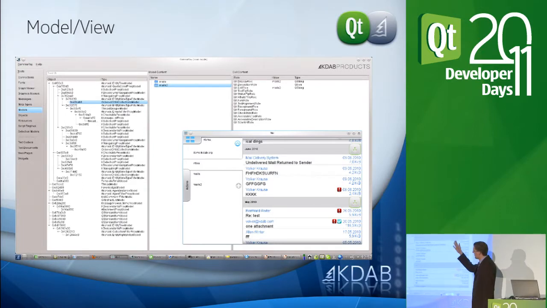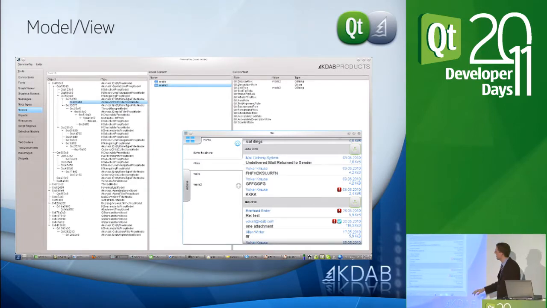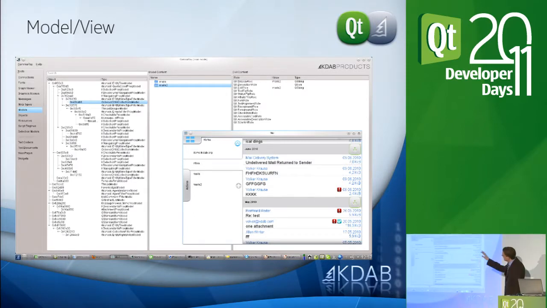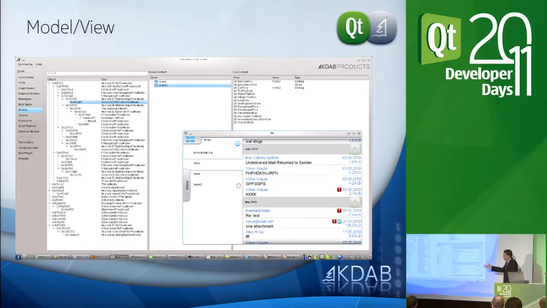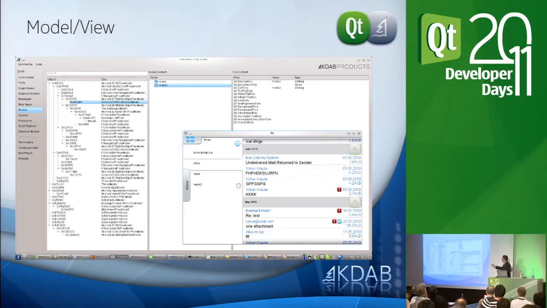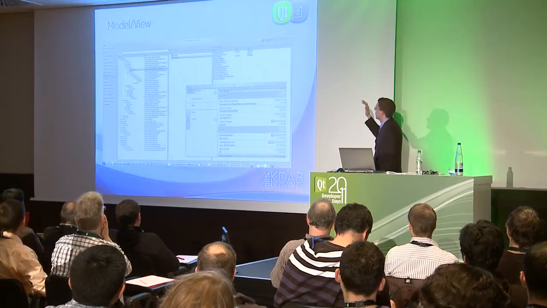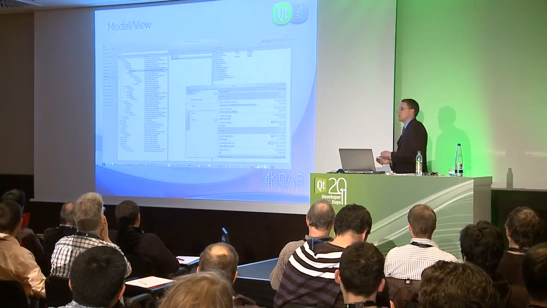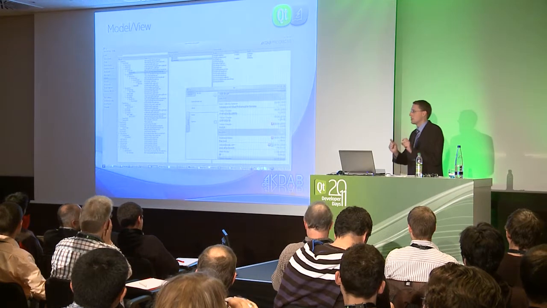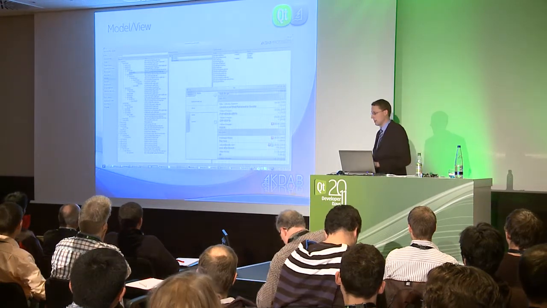That's the complete model tree of the application on the right here, KML Mobile. And yeah, on the top level, we have the actual models, and all the nesting you see there are proxy models. So there's a lot of proxy models involved there, and I can select each and every one of them, look at which data they pass through, how they transform it, and look at all the roles that come out of it. So it helps me to narrow down the proxy model that's actually misbehaving in my model stack.